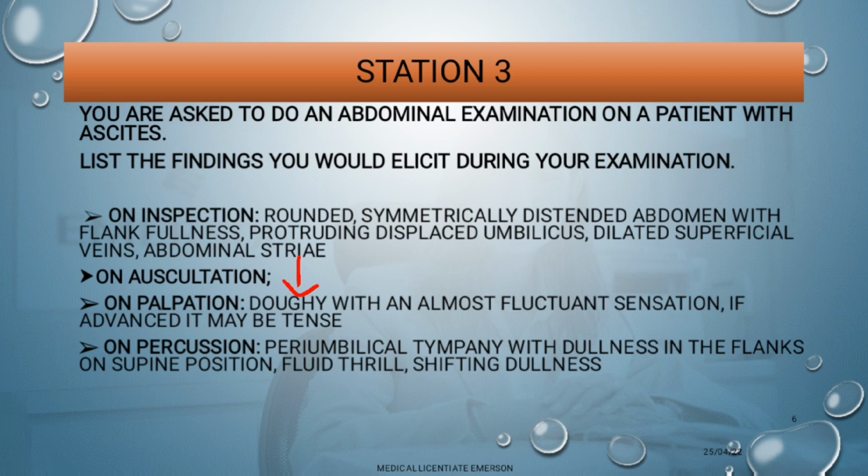But on this station, what you have to know is that when you are dealing with abdominal examination for ascites, usually we follow inspection, auscultation, palpation, and percussion. So IAPP. The reason why after we inspect, we go to auscultation is that we don't want to disturb the bowel movements, because remember, if you start with inspection, then you palpate, you percuss, you do shifting dullness, you do your fluid thrill, you do your other percussion notes.